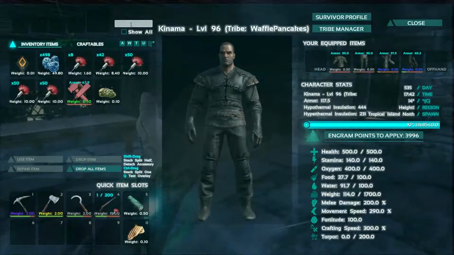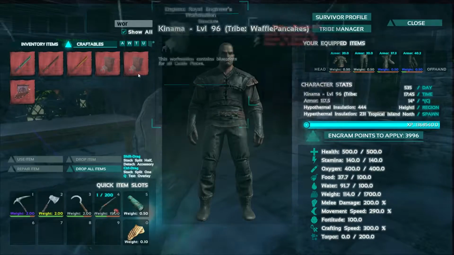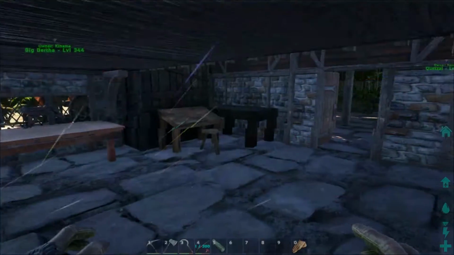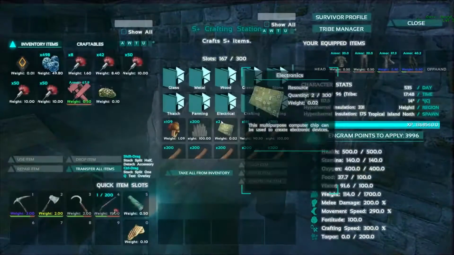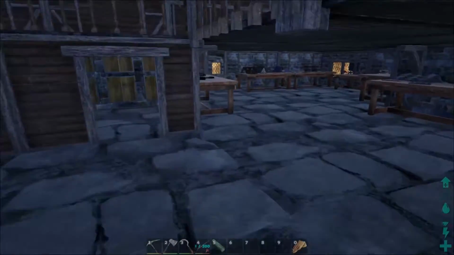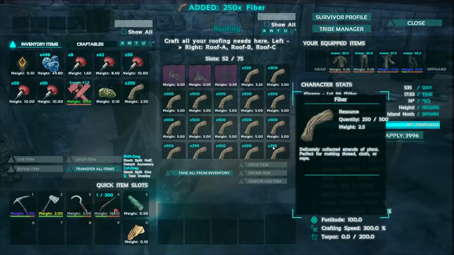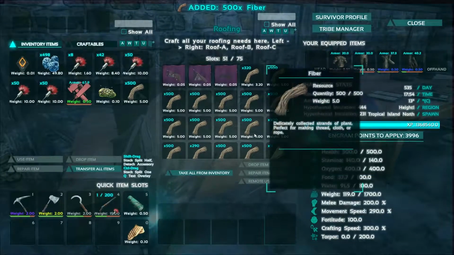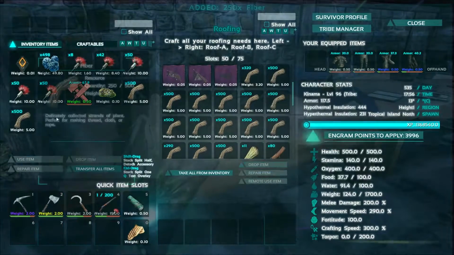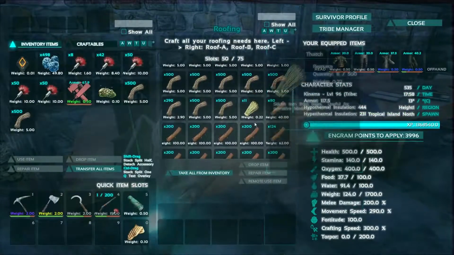So let's do a quick little workstation. Okay, it's right here. So let's get some wood, some thatch, and some fiber. Jumping right into it, but hopefully everyone is doing well. I'm loving playing some modded Ark. Oh, we got quite a bit. If you hold Shift and T, oh, that only does half a stack. I had no idea that was a thing. Huh. Well, did y'all?